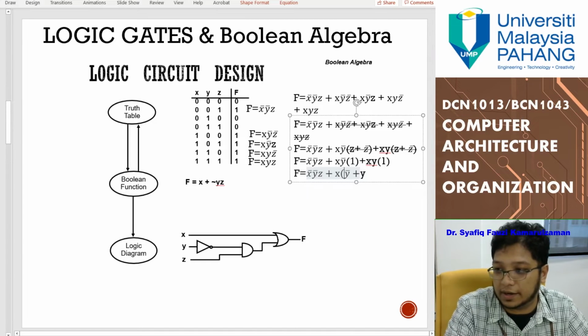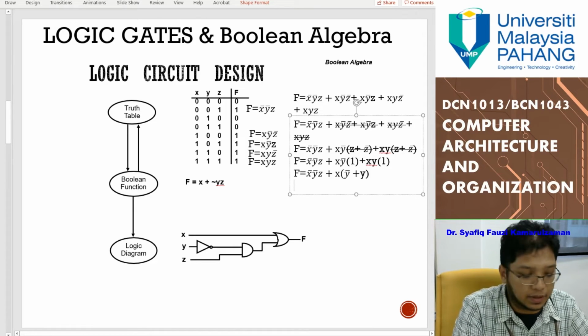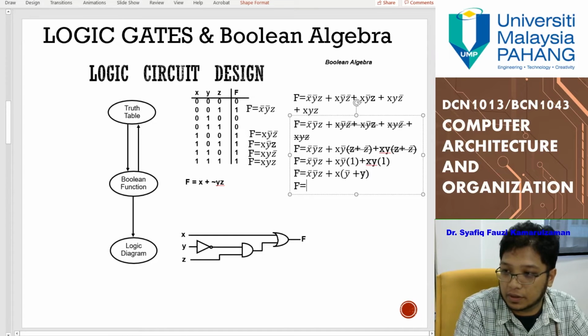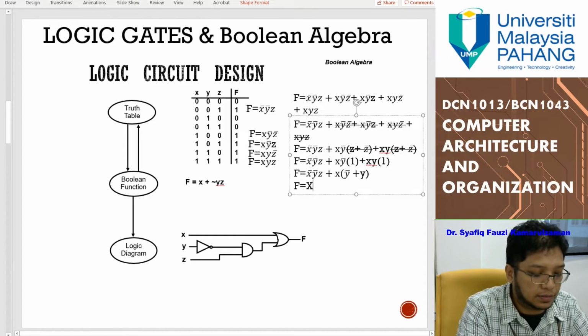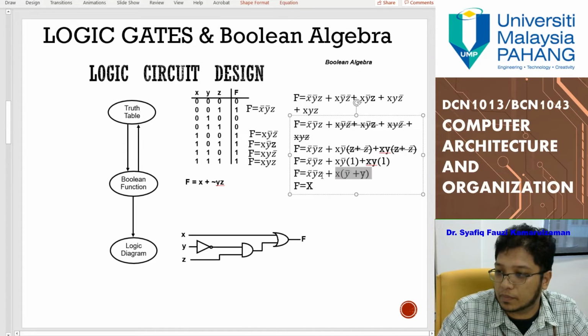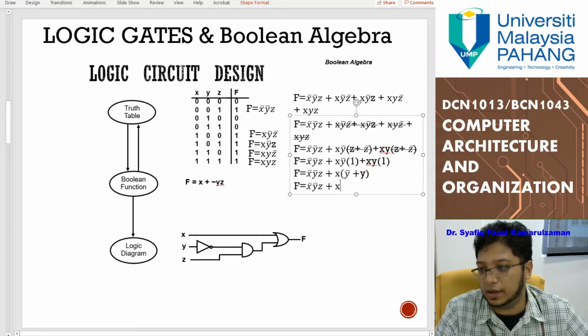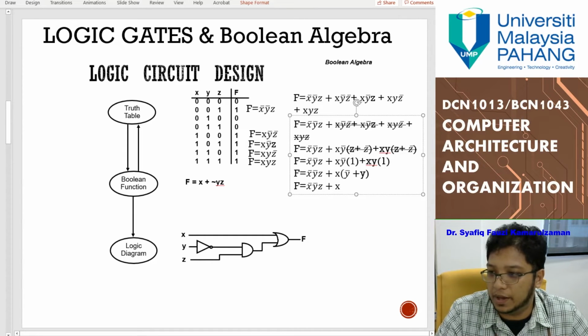You can get something like this. So here, at the end, you can get f equal x bar, you can get x, x plus x bar y bar z.